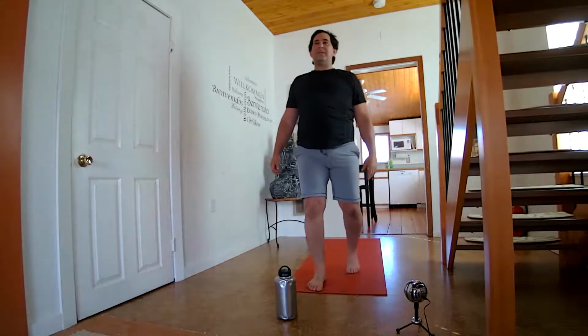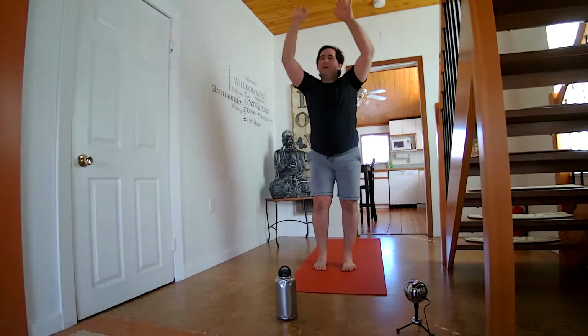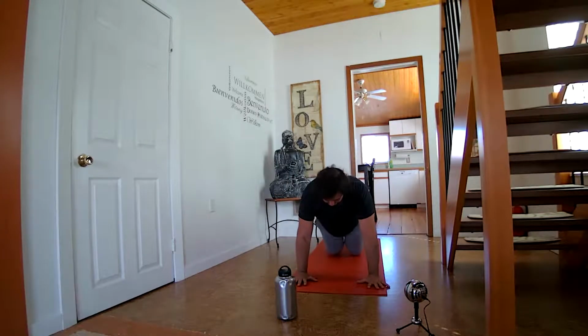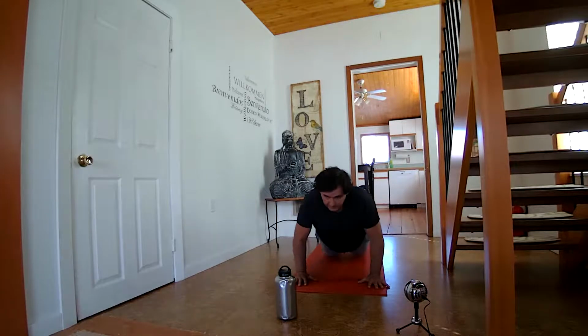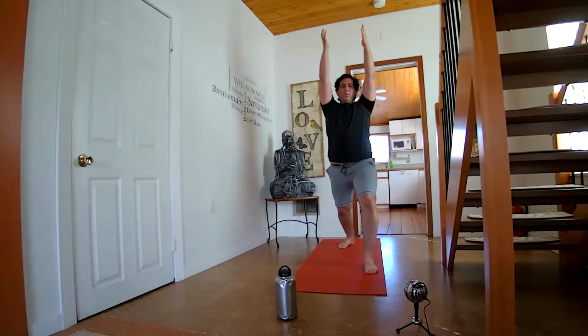Okay, let's do one more sequence. Inhale your arms up, exhale, fold. Inhale, half lift. Step or jump back and lower. Cobra or up dog. Down dog. Warrior one, right foot through. Inhale, rise.